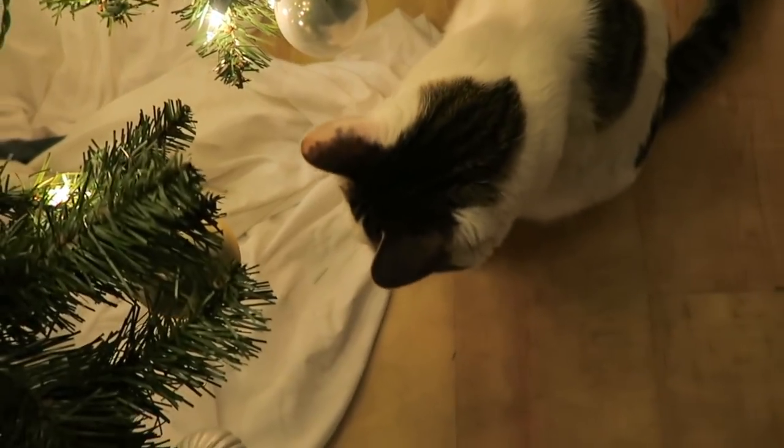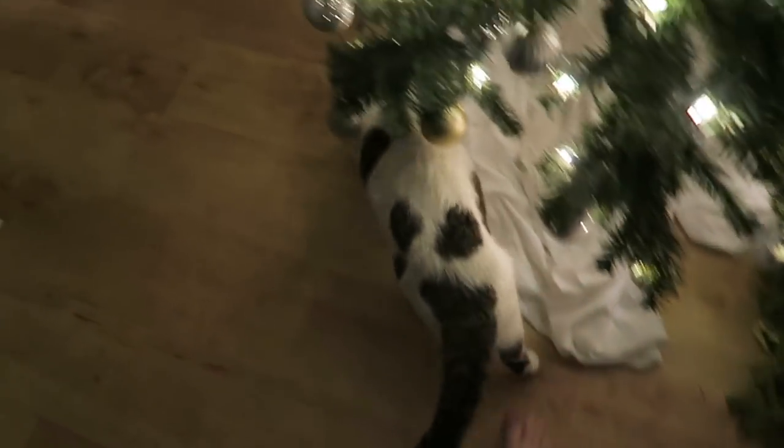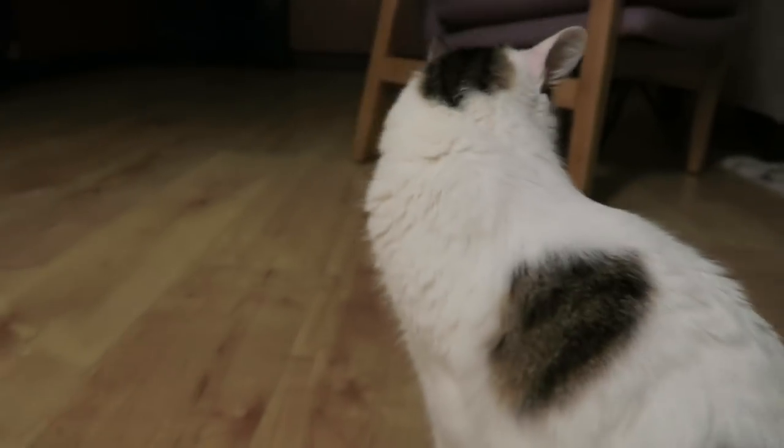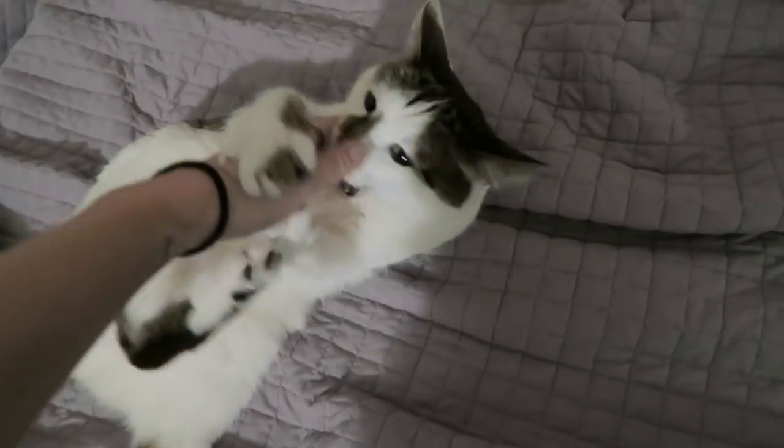Still obsessed with my tree too — so pretty! Except this little one, Molly, will never leave it alone. Molly, why are you obsessed with the Christmas tree? You know you're not supposed to be! She's going in circles under there — away from the Christmas tree, you are not supposed to be under there and you know it. Don't sass me! You grumpy because you're getting in trouble? Time out — you stay in here. Oh, grumpy! She'll be back out in like a second.